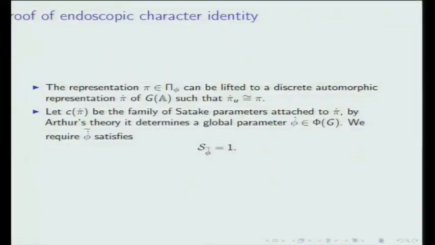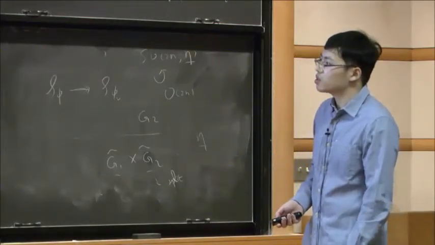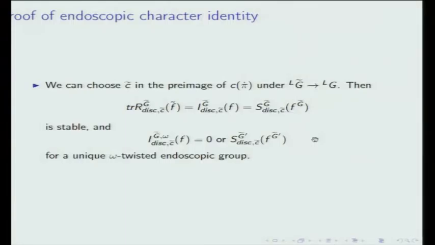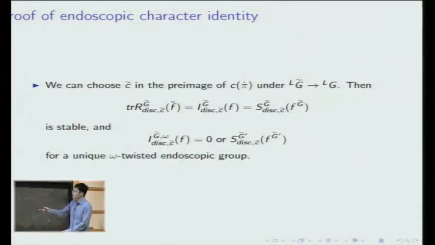But to play this trick, you don't really have to look at this local component. You just play with this to see how it affects the endoscopic group, and then you globalize it. You add this outer twist, and then you move this endoscopic group to the twisted endoscopic group. So the first line will be the stable trace formula, and then it will be equal to the stable distribution for G tilde, and there's no contribution from the endoscopic groups. And because you take pi dot to be in the discrete spectrum, the discrete part will be essentially given by the discrete trace of the discrete spectrum.